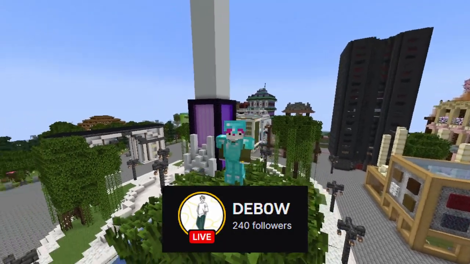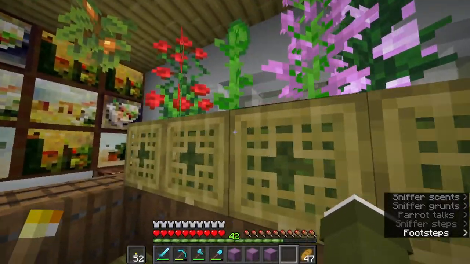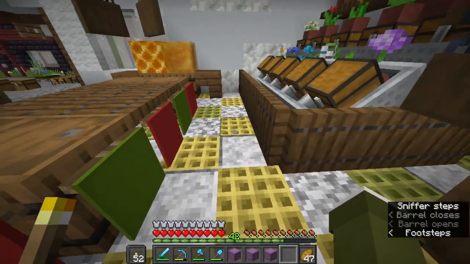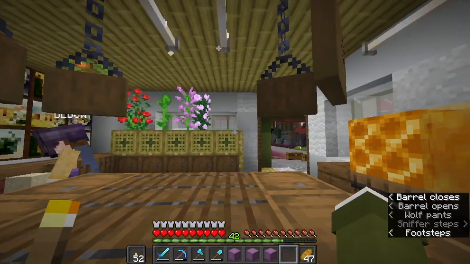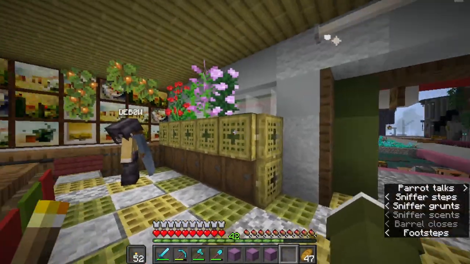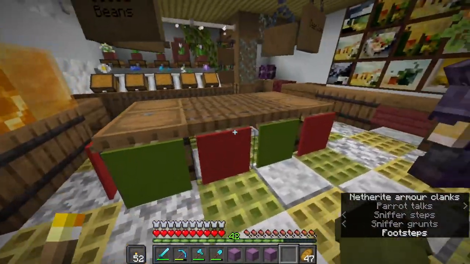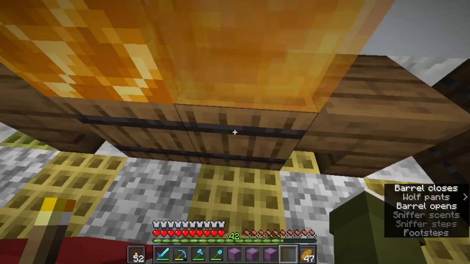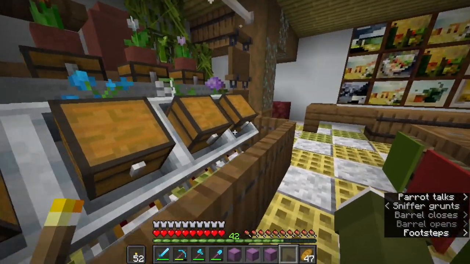And then I gave a house tour to Debo. This is the flower shop. So we got all the kinds of flowers. The sniffer was for the torch flowers and the two tall ones, which name I forget. And we also sell honey and honeycombs.